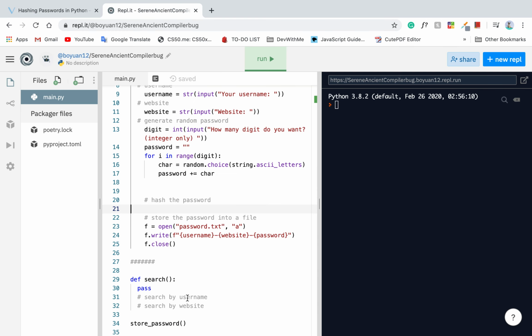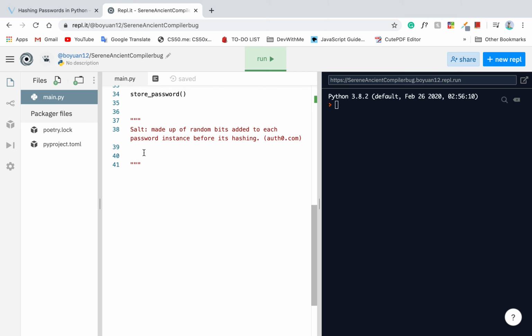So let's go and generate salt. If you don't know what salt means, here's the definition of salt from auth0.com. By the way, auth0 is for authorization. If you're using Google authentication on another website that is not Google, they probably have some auth0 help there. So salt is made up of random bits.